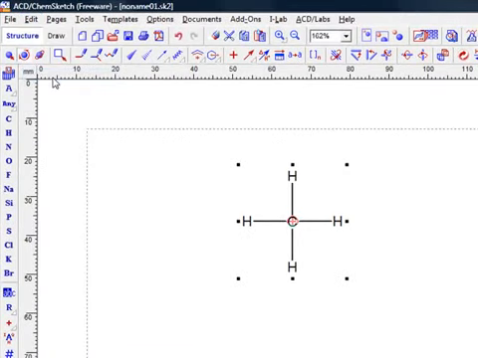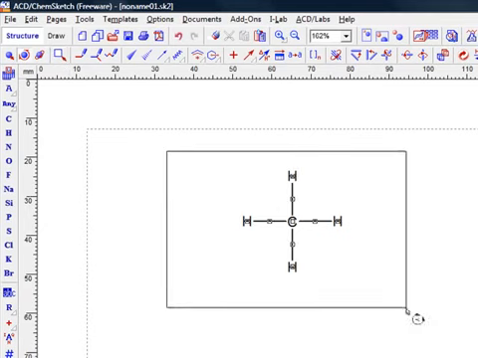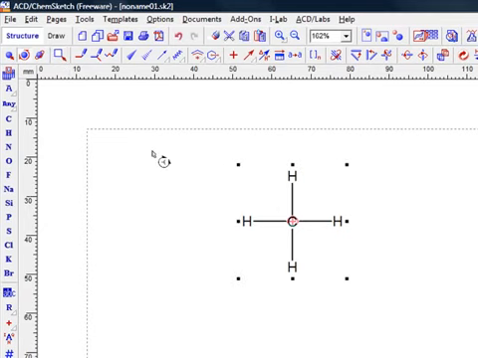Right, so that's copied. Now I could open up Word, open up PowerPoint, etc., and paste that in as a pretty good structural formula. While we're talking about the selection tools, you'll notice this one. We generally use this to select molecules, but there's two options here. With this one we get a bounding box, which is the most useful.